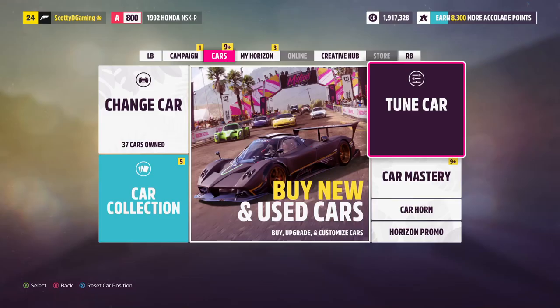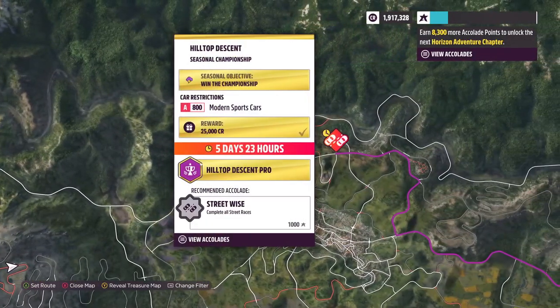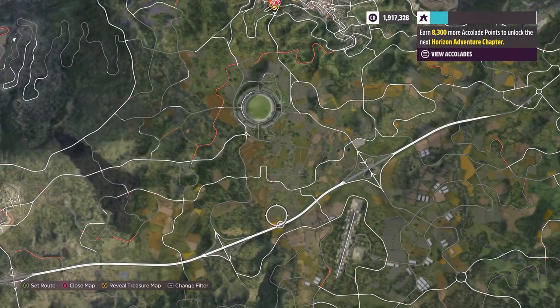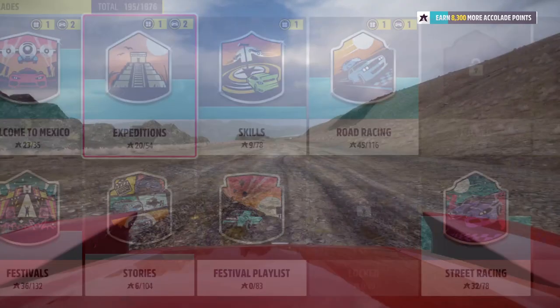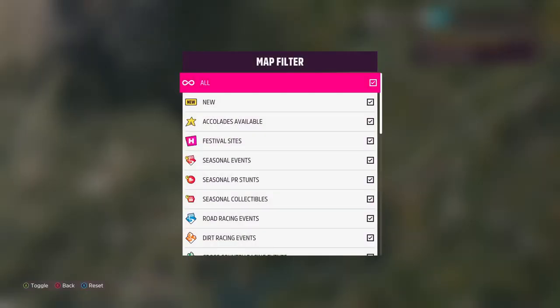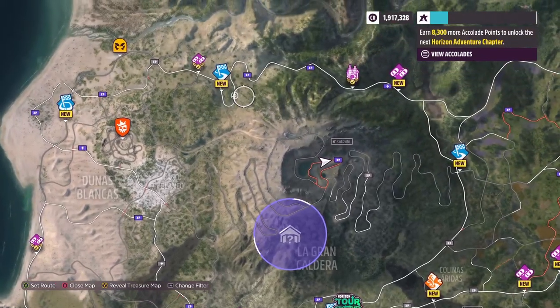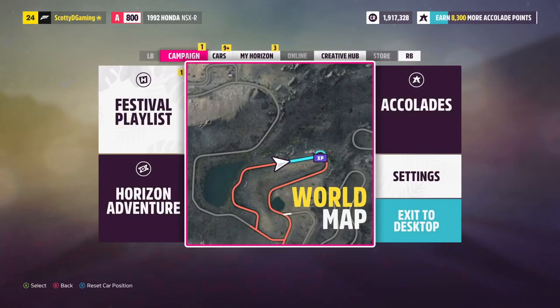I might continue with the street races. But we need to go. Oh, what's this? We've done that. I realised things won't be on. Oh, that's why there's nothing going on, because I had all turned off on the map. There's actually a lot here. There's an XP board here. We'll go and get that after we change to the Evo.